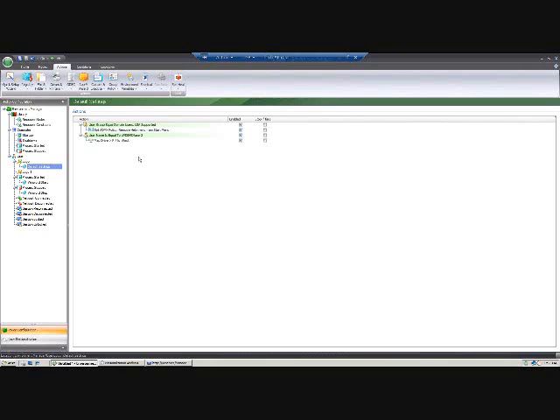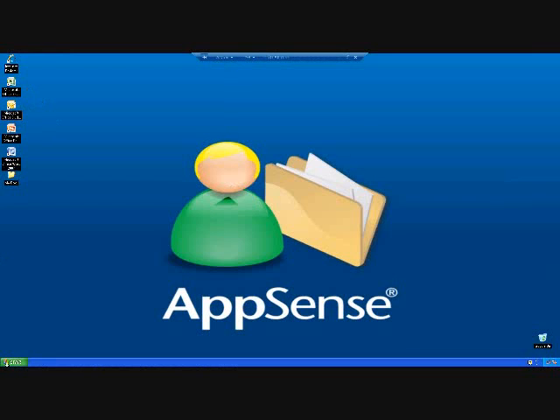So if users roam within your environment, and certain drives aren't mapped the correct way, or the logon script's not set up the correct way, this can be a real challenge for the end users, let alone the IT department setting all this up. So let me come back over here and go into the XP environment, and show you one of the triggers that I mentioned.